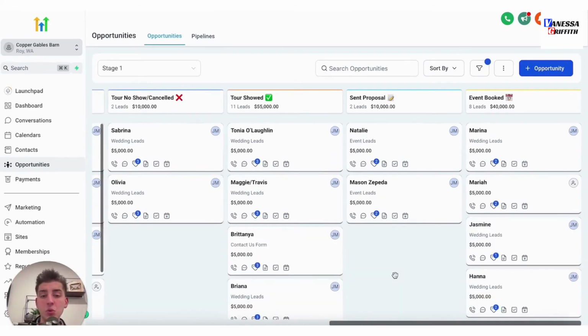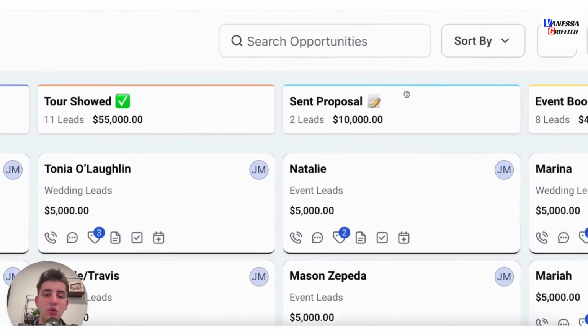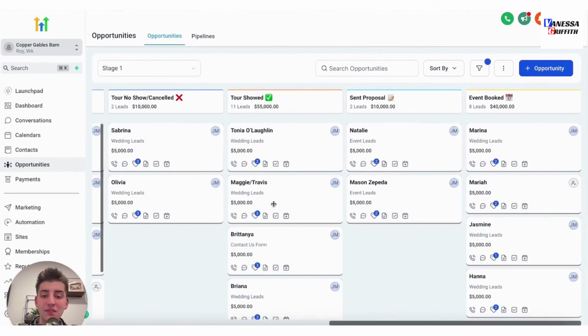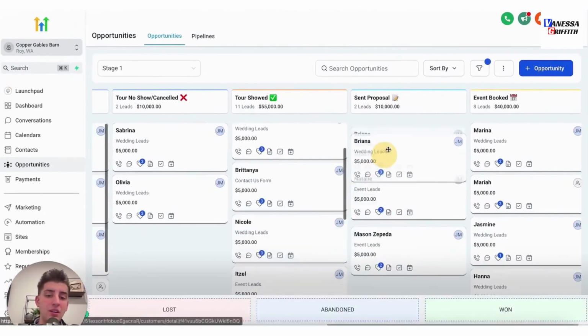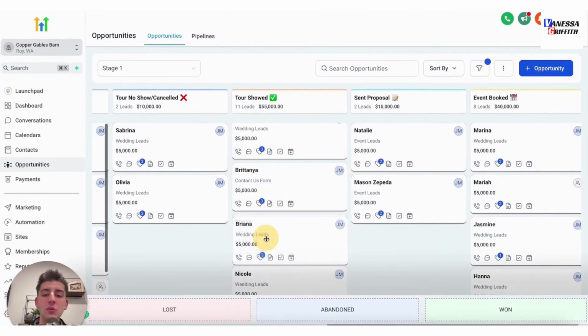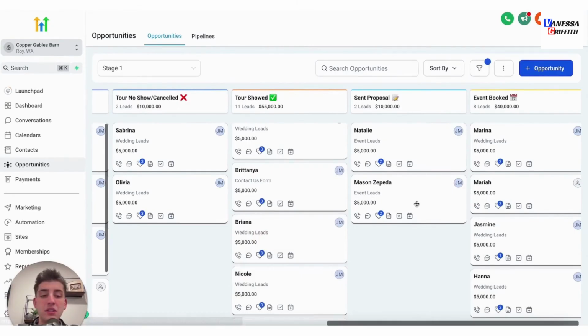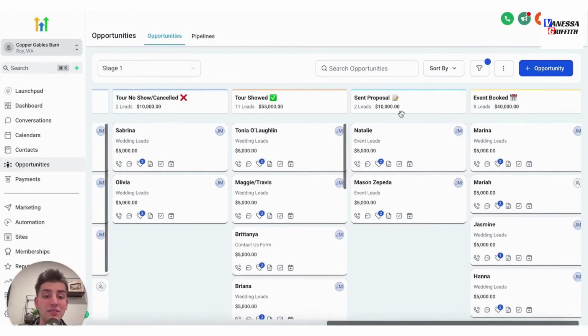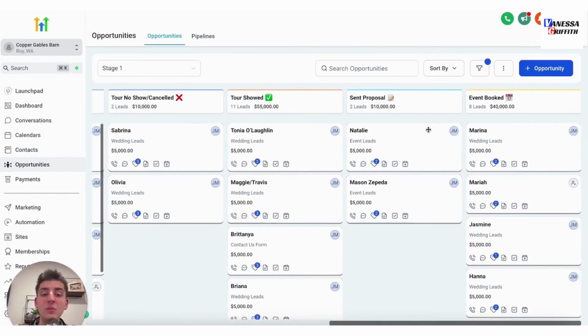So once you have a shown tour through the door, that's step one, but there are more steps in the sales funnel after that for you guys. So you either send them out a proposal or a contract. You can let us know whatever you want to change this to. We can make the wording say proposal or contract. Say for example, to Brianna, you sent her out a contract or a proposal, you would just drag her over there. This is really just a mental note. This is not going to fire off any automations if you drag a lead into send proposal. This is just for you to see, okay, I sent Natalie and Mason a proposal, and then I could follow up with these leads over here.